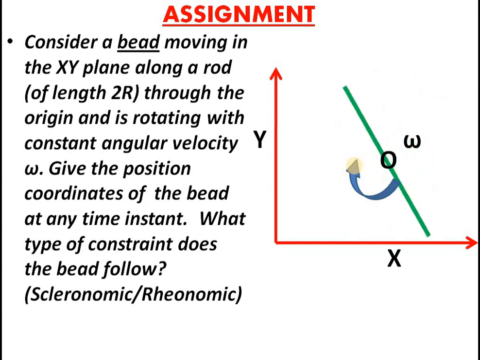Then second question, what type of constraint does the bead follow, or what type of constraint is imposed upon the bead? You can say it in both ways. Whether it is a time dependent constraint or a time independent constraint. So analyze the problem thoroughly and do the question, and you have to upload it in the Google Classroom. I hope you can do it very simply.